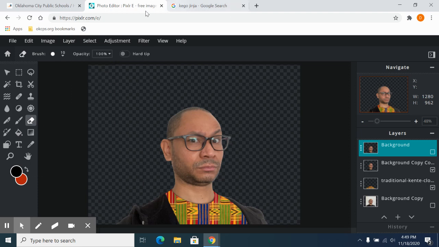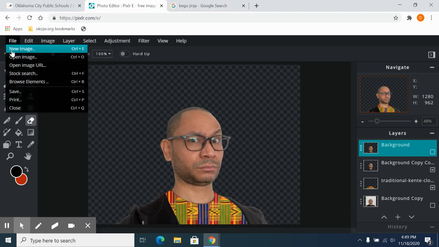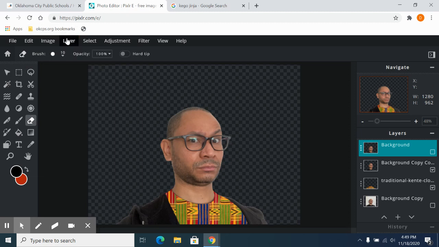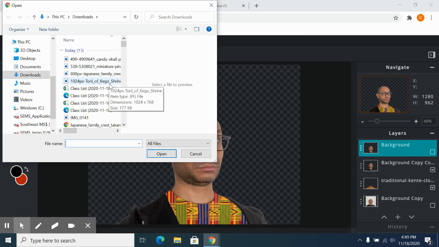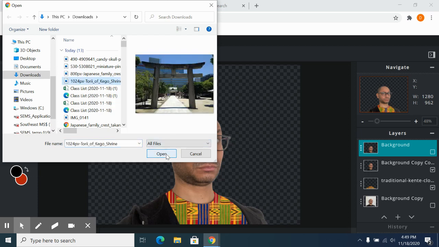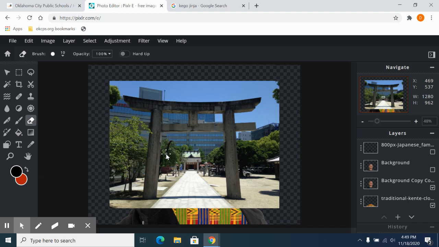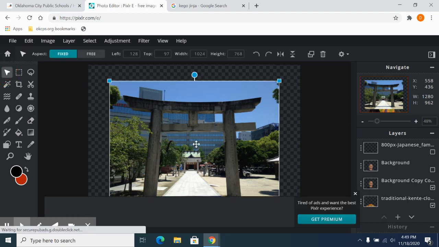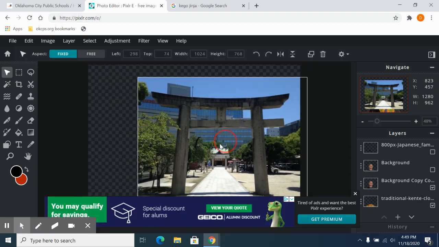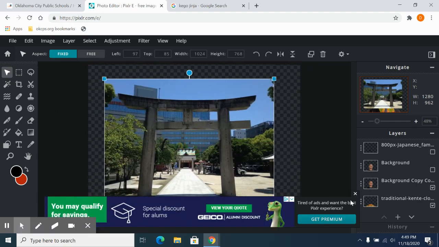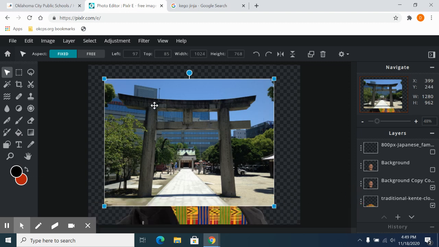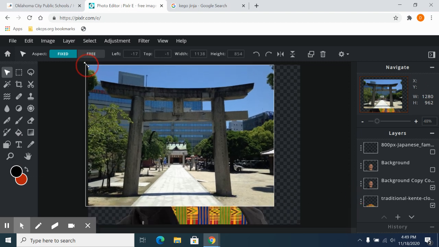Okay, if you just go to file and open image, it's going to open up an entirely new image. So you won't have your self-portrait there. Okay, so layer, add image as layer. And I'm going to find that Tori picture, okay, go, and I'm going to open. Now notice it opens up on top, okay, so my face is hidden, right? So what do I do? Well, first thing I'm going to do is adjust the size of this picture. All right, I extend it so that's the entire size.